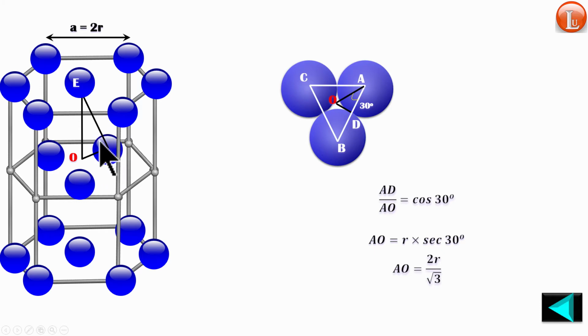So the hypotenuse is 2R. According to the Pythagoras theorem, C by 2 should be equal to the root of 2R square, which is the hypotenuse square, minus the base square, which is 2R by root 3 the whole square. So EO is C by 2, which is under root of 2R square minus 2R by root 3 the whole square, which is 2R root of 2 by 3. So if C by 2 is this, then C will be 4R root of 2 by 3. So let's go back to our master slide.